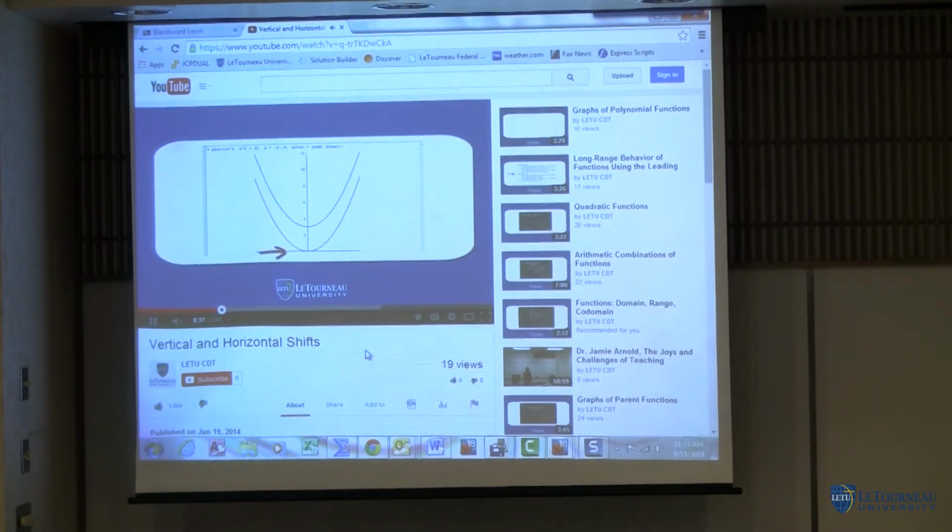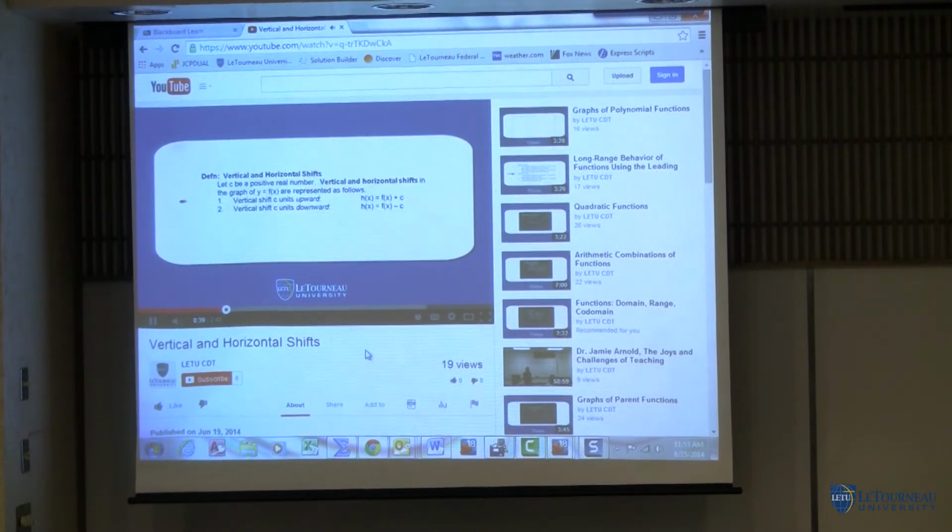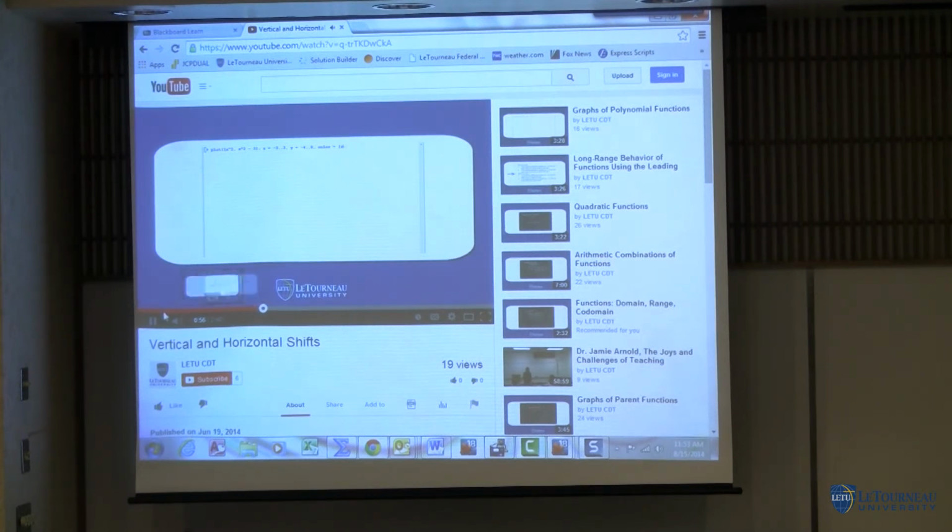We notice that we have the vertical shift. Now, let's check out a horizontal shift of C units down. You can animate your little arrow to move down to your next step, and this should show the graph being moved down.